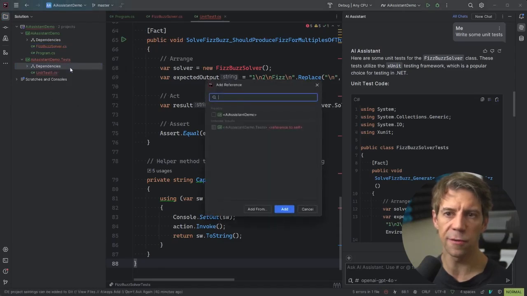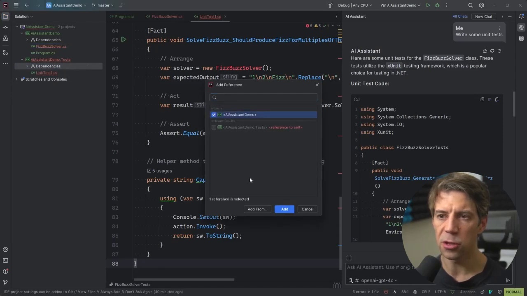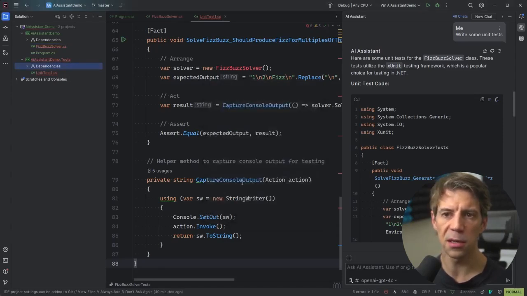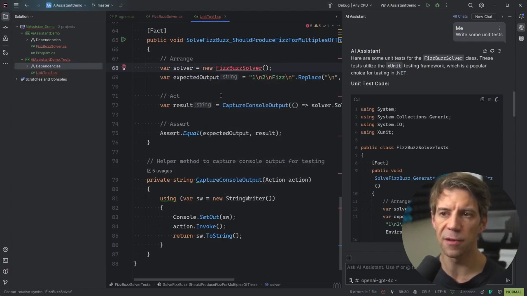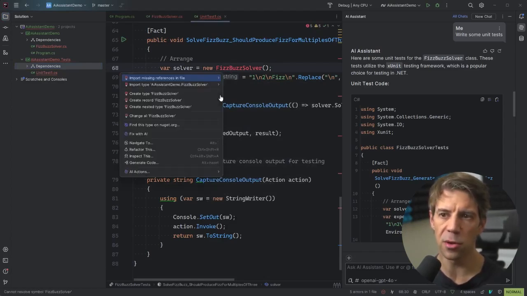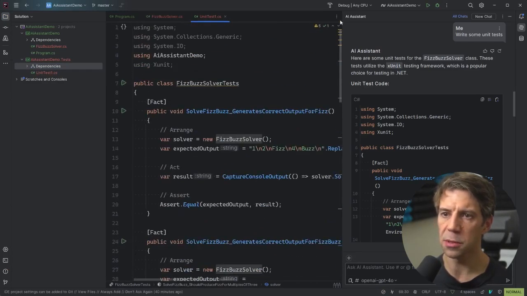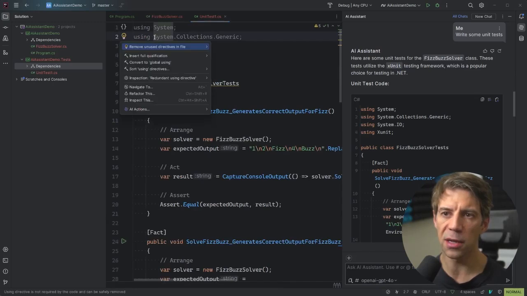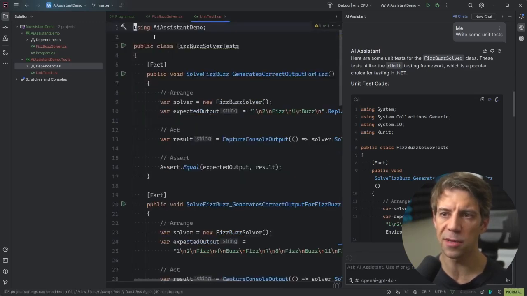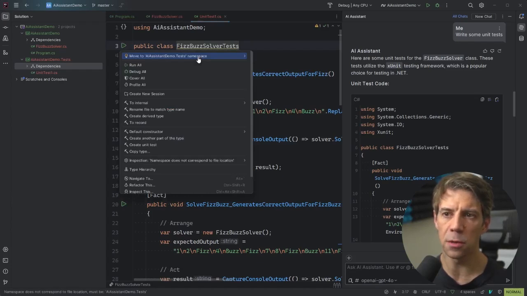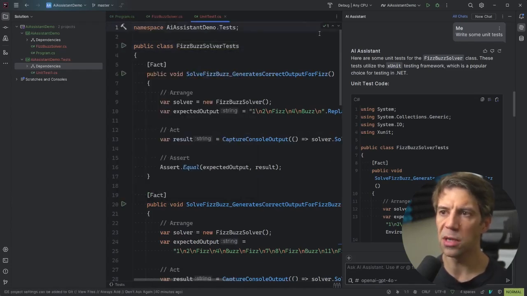So if I do reference, remember we spoke about this in the last section, projects and add, and then we should hopefully have an underline so we can do Alt Enter and then Enter to import the missing references. And that's now compiling. So if we go to the top, a few tidy ups. I'll do Alt Enter here, remove unused directives. There's a suggestion here. That's going to be namespace, so move to the right namespace. Then we're green, so I'm happy.